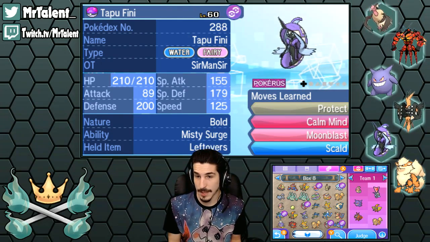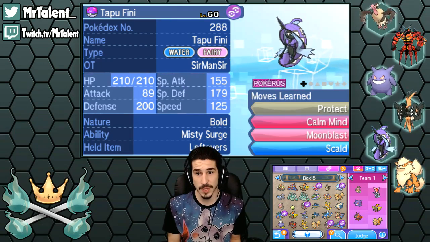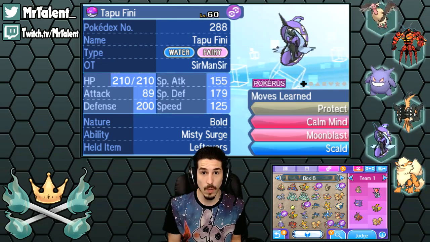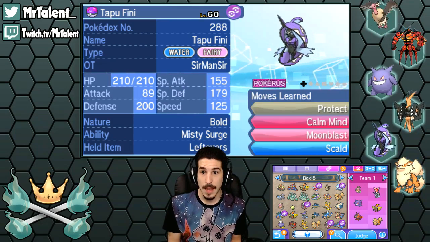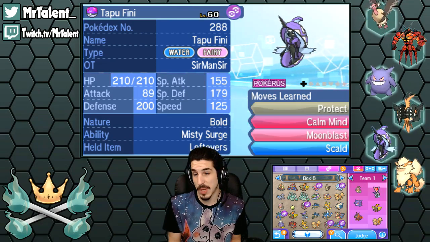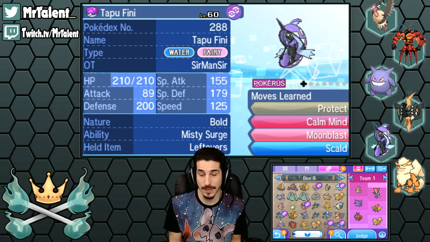But we're rocking a Bold Nature Fini to go well with the Misty Seed Mandibuzz. Otherwise, this could be a Lele, but I wanted the strong water type. I'm tired of using Lele, so we got Tapu Fini on deck for us right there. That is going to be our water type, a nice little fairy type. And if you're being weak to poison, electricity, Gengar resists poison. We have electrical resistance in Koko. And that is that right there, my friends.